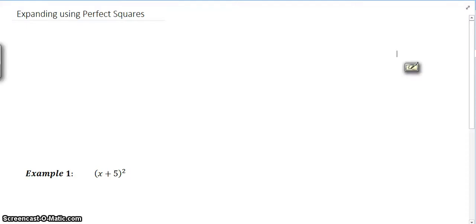Just like the difference of two squares, whenever we have something in a different form called a perfect square, we can use shortcut formulas as well. When you see something in the form of a plus b squared, let's quickly have a look at the rule first.